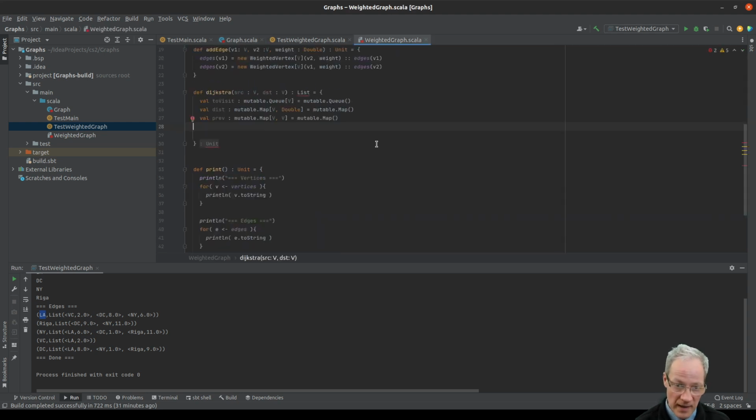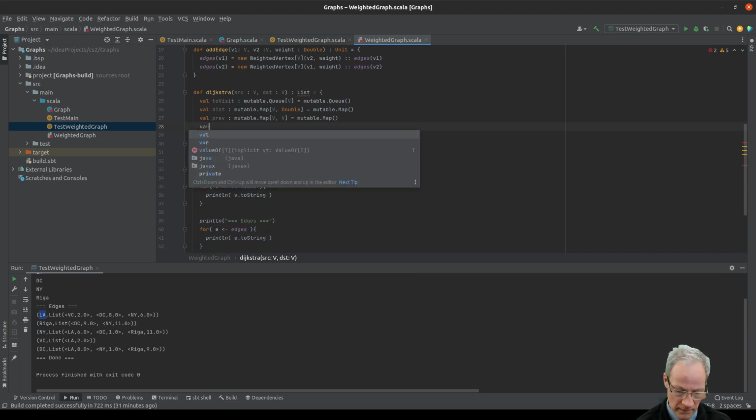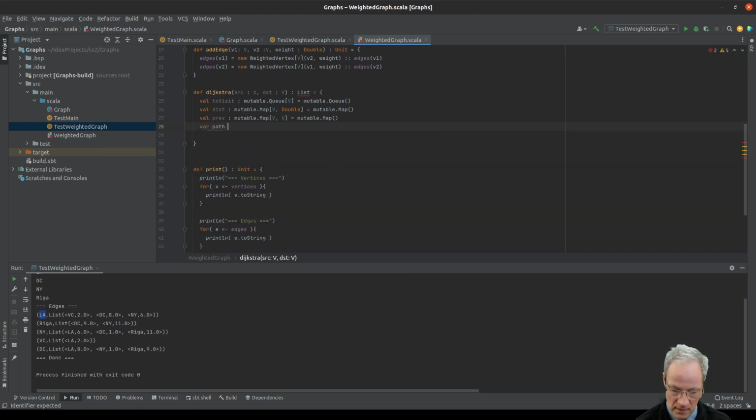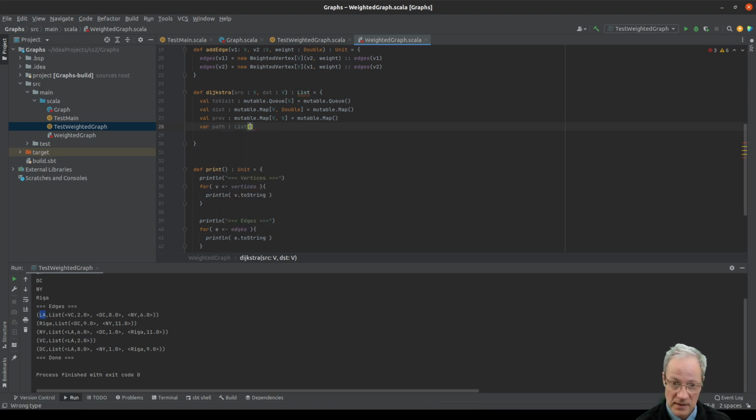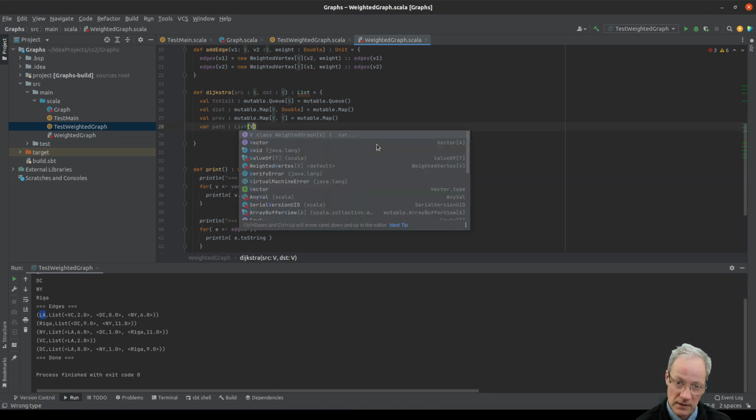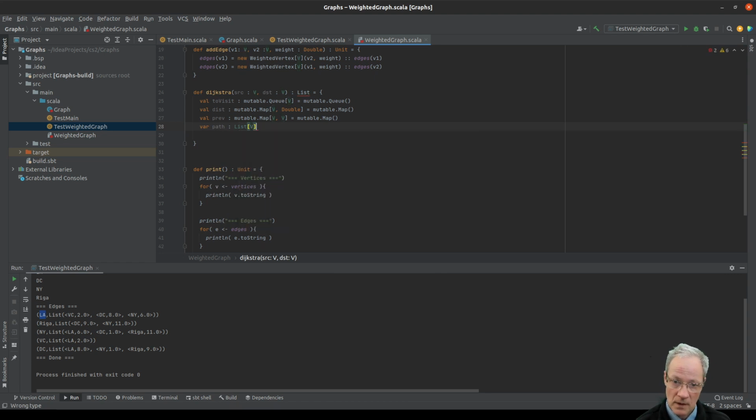So the path is going to be a variable path of type list, and that list is actually going to have vertices, and let's initialize it to an empty list. Okay, and then if we find no path, then we can return the same path, the empty path that we have created.